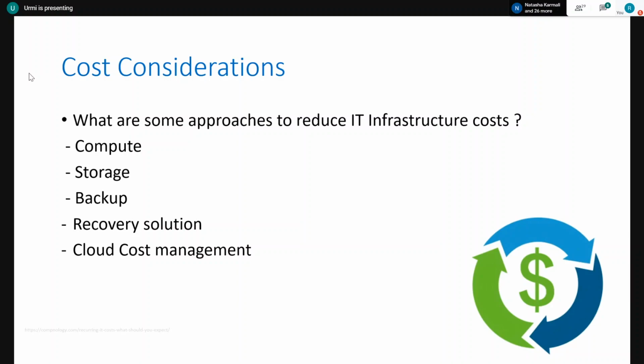And last, cloud cost management. So on-premise costs are pretty stable. You bought your hardware. Let's say you bought a server rack, or you bought some storage. You're not going to use everything on day one, but you're going to use it in the next month or 2, in the next year. But you bought all the storage for that year because you had a project. Now in your own data centers, whether you use it or you don't use it, that cost is already incurred. So it's already fixed. You bought it, you put it in, it's there.